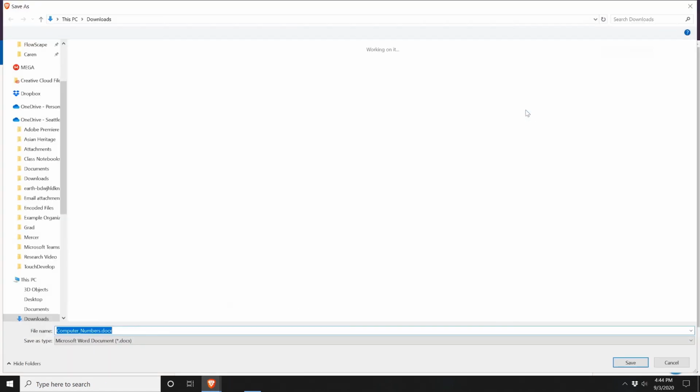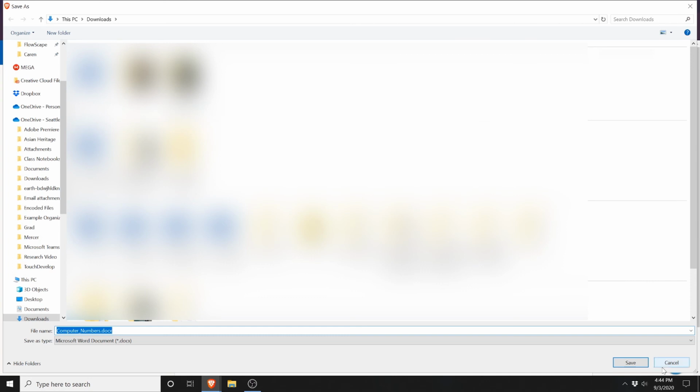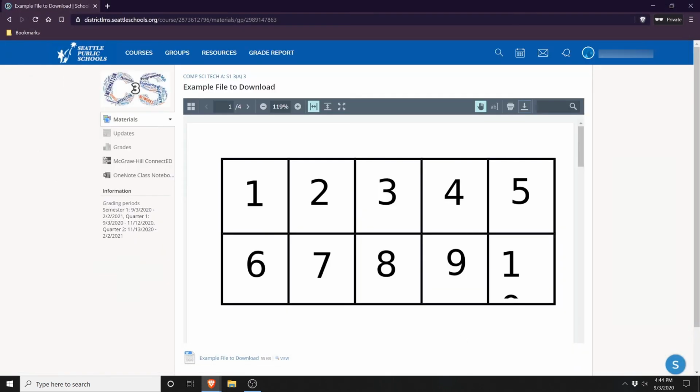If I click on it, sometimes it will basically ask me to open things up, and I might have to save it, and then I'll open it up on my computer. Other times it will just open up automatically, but usually you'll have to pick a place to save it. Later on, your teachers will show you some good ways to stay organized, but you want to pick an easy to find place to save things, especially within different folders. So again, that is how you download a file. Find the file, click this down arrow, or the name of the file down here.